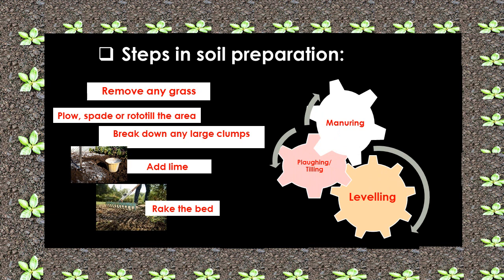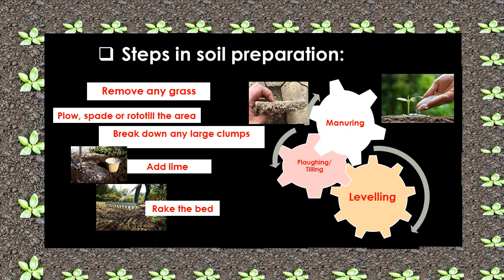Shortly, the steps involved in preparation of soil are plowing or tilling, leveling, and manuring. So these are the 3 steps which can be followed. Plowing is actually a process of loosening and turning of the soil, while leveling is the process of breaking the crumbs of plowed soils. This is done by a leveler.